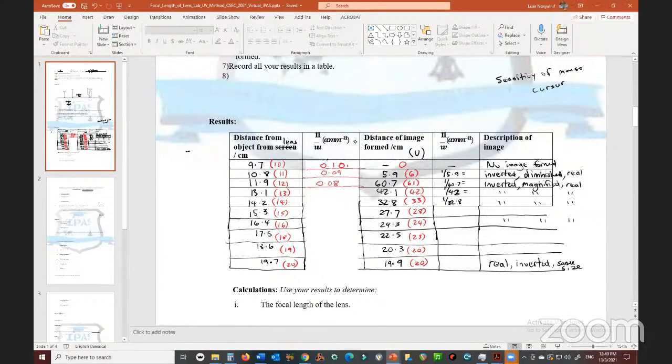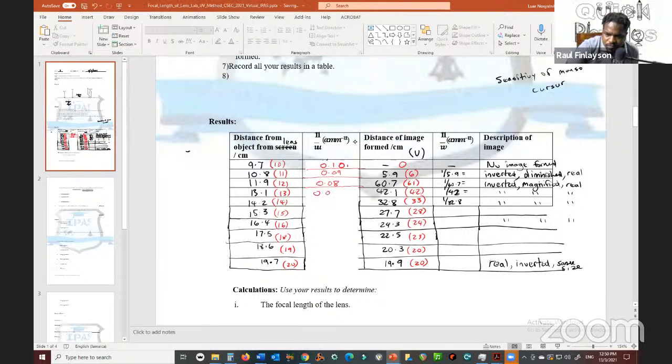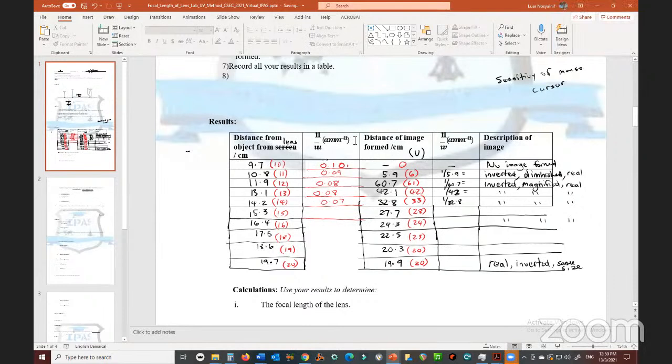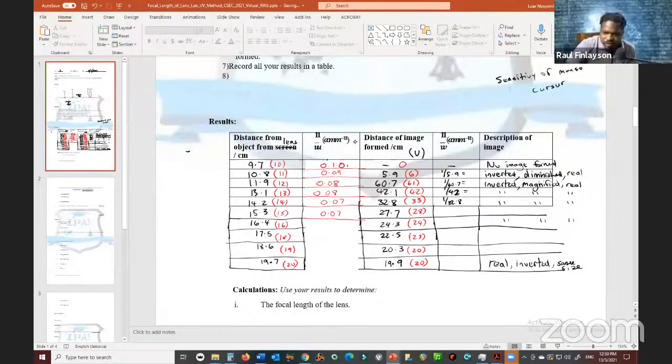When you divide 1 by 12, you get 0.083. They run off, so 0.08. Okay, give me the next one. 0.07. Two of them are 0.07. Yes, it runs off again.